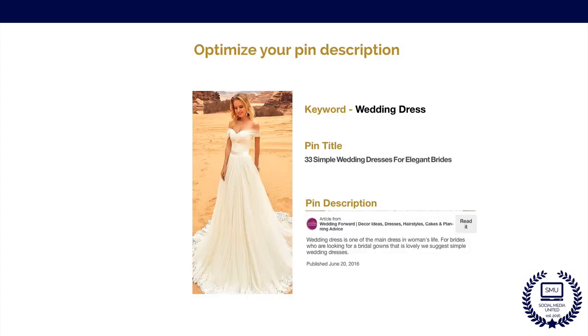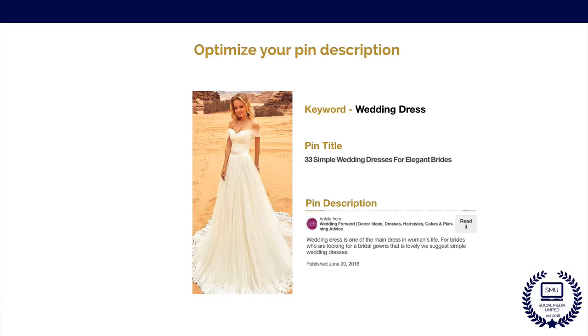Another thing you want to do is optimize your pin description. Now, this is a pin that I randomly searched to find, to see what pins came up in the top search. The keyword I used was wedding dresses. This pin came third at the top, so it ranked very highly. The pin title was "33 Simple Wedding Dresses for Elegant Brides." So you can see the words wedding dresses are relevant to the keyword wedding dress.